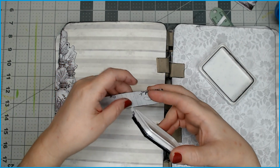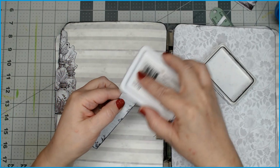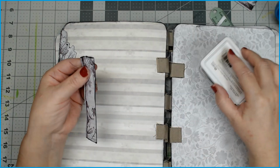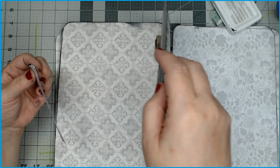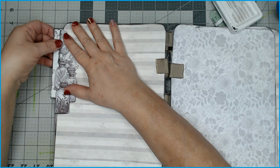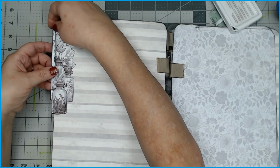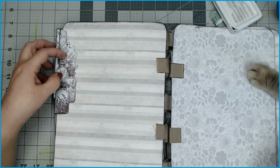But let's, oh, I don't have to ink that side. It's going to be glued in the pocket. Let's ink the top and bottom and the edge though. And then hopefully I didn't cut this too short. That would be a very me thing to do. Oh my gosh, I did. Look at that. I cut it too short. That's okay. I got it.